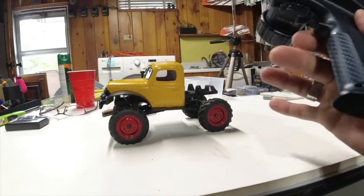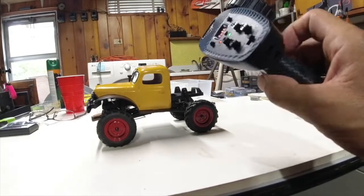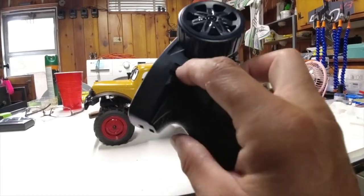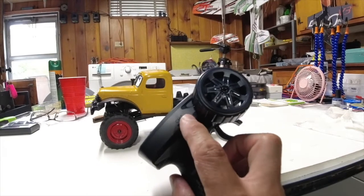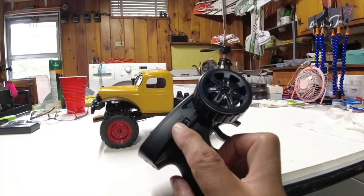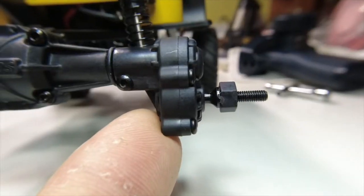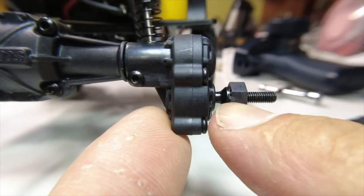Say you're trying to mess with something and you've got the controller in your hand. Instead of leaving it in gear and possibly the truck moves because you hit this by accident, you just flip it into neutral, which is in the center of this third switch here. Low, neutral, high gear.